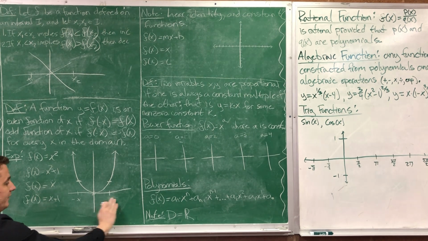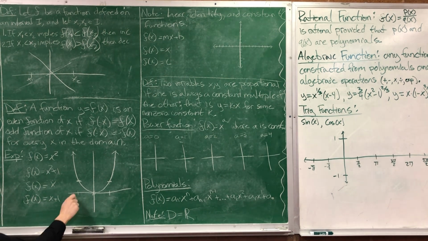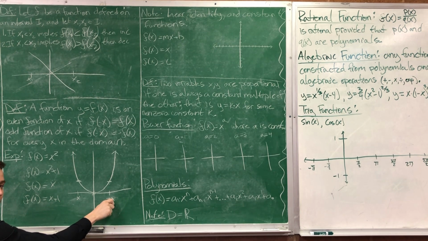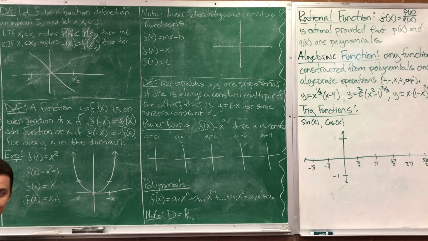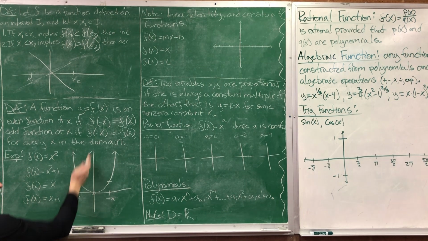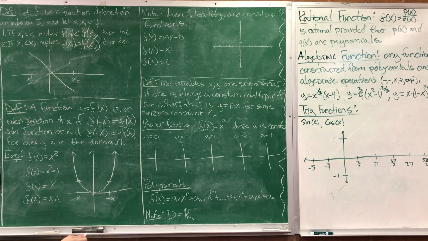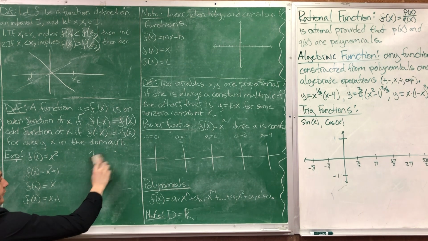Now don't get confused by the side that we chose. Once again, let's say at this side's x, here's the height at x. What's the negative of this number? It's right here. If x is -2, then negative 2 is right there. Still gives the same thing. So for any x you pick, plug in as negative, you get the exact same output, then the function's even. Even functions are symmetric about the y-axis. With me? Okay, now let's look at an odd function.